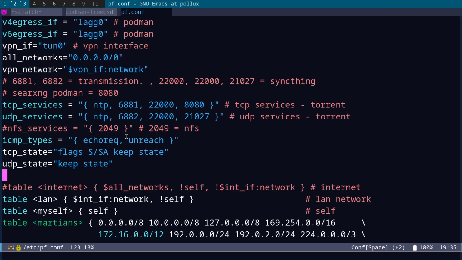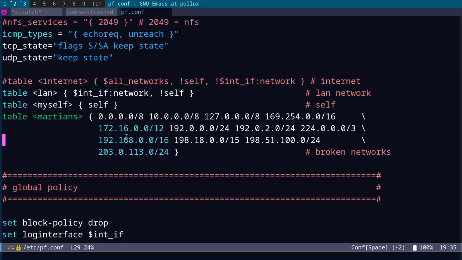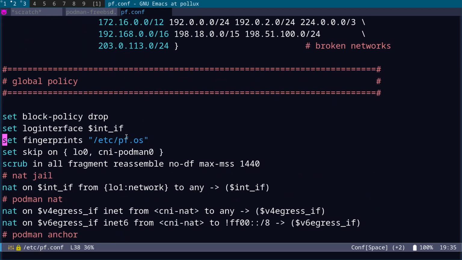Okay, and we've got some more stuff down here. We have the tables. Okay, we have the global policy.